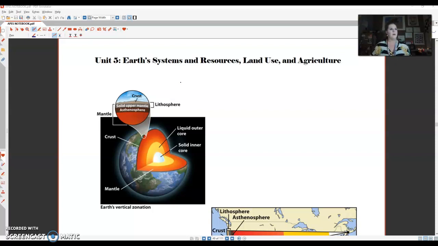All right. So if you think back to elementary school, you guys learned about the layers of the earth. Well, those layers are still the same, but we're going to add in a couple of different sections that also contribute to the movement of things. So we know that, if you look at this picture right here, there are three basic layers: the core, the mantle, and the crust. We're going to add in a couple more to that. So let's go ahead and start with the core. The core is the innermost layer, as you guys probably remember.